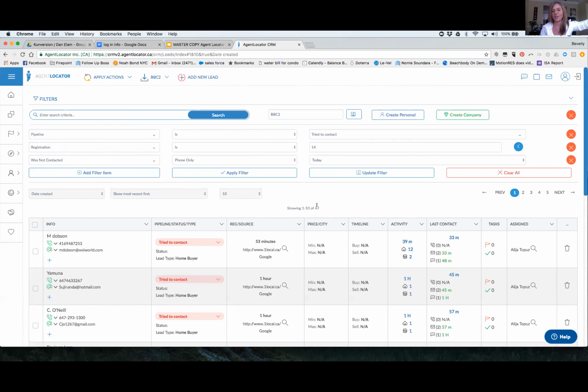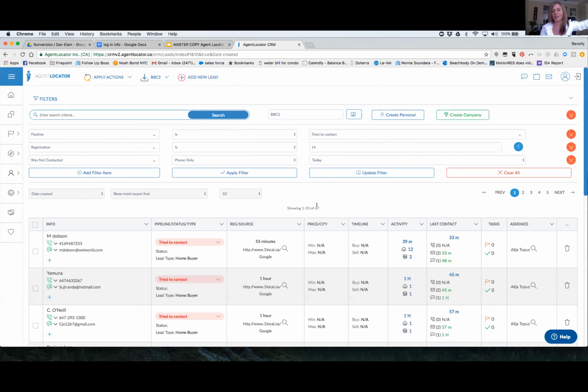So yes, they're going to fall out of here 2 different ways. Day 15, because we only call them the 14 days. Or we're moving them to a different stage. And that next stage is made contact, or that we've actually set up that meeting. So if we get a hold of old M. Dobson, we move him, he's going to fall out. We'll be down to 46. It's simple as that.